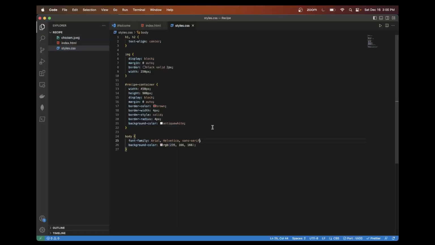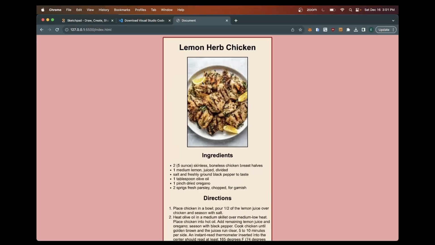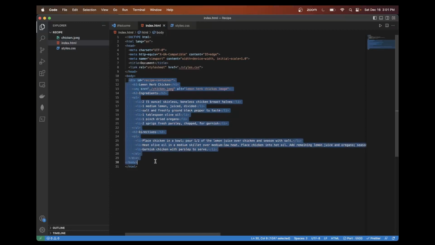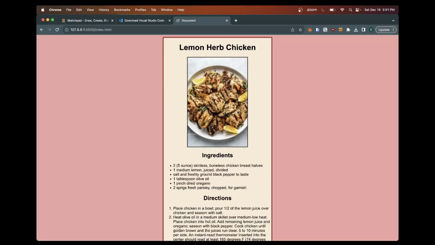And yeah, I think we're done. Just to quickly go over, we have our header, which is the lemon herb chicken. We have the ingredients header, we have the directions header, and then we have 2 lists. One being an unordered list, which just has all of the ingredients in bullet point form, and then we have an ordered list, which is like a step-by-step kind of instruction for this recipe. And then we added an image tag for the image of the recipe. And then finally we added a container to surround this whole thing to add a little styling, add a little color, make it just look a little better.